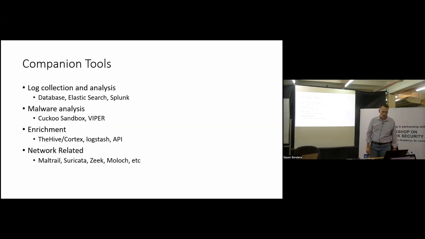Some other tools that you may want to get is a mechanism to be able to move the collected items off the honeypot to a central location. Then if you find any malicious or you get any executable files, you want to execute those or investigate those in a safe manner. So use some sort of sandbox. So there's the Cuckoo sandbox or Viper. And the idea is that you detonate the payload and you see what it does, or you start reverse engineering it. There are threat management tools out there that add enrichment to it. So the Hive or Cortex allows you to ticket what you've seen, and then other people can add to that. And then you can run it through other tools like Suricata. We haven't touched on Zeek at this point, but there's all these other tools that will help you.